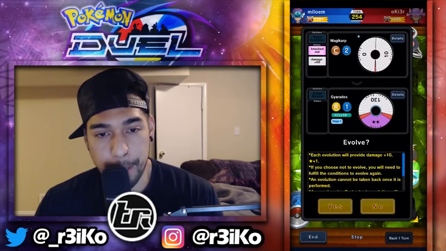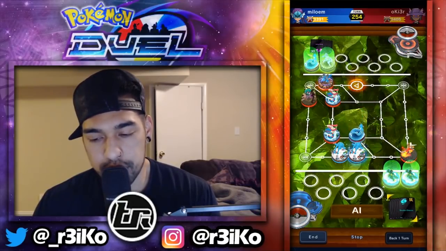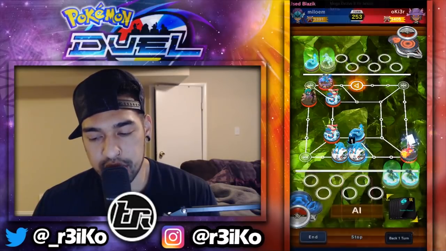Annoying mons are gone. Max revive is gone. They're going to get the evolution off. That is fine. What do I do? I take the entry point here, I think? No, I Blaziken. Oh, yeah. I Blaziken here.